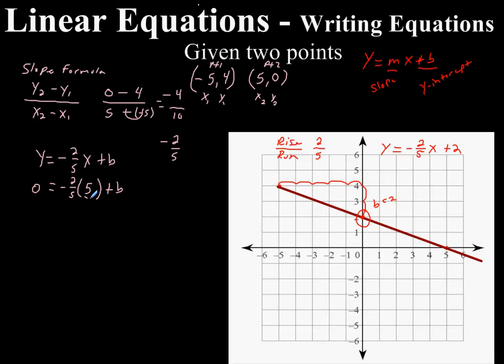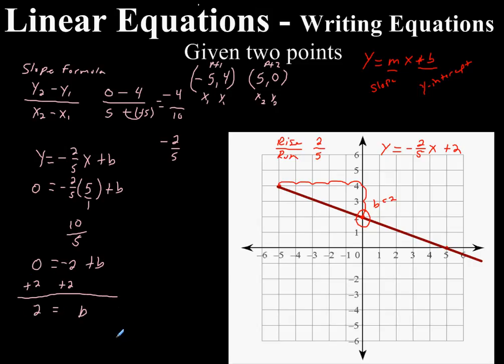Okay, let's multiply these. 2 times 5 is 10. 5 times 1 is 5. When you simplify 10 over 5, you should get 2. Now it's going to be negative because our slope is negative, equals negative 2 plus b is 0. Okay, let's take this 2 and move it over there by adding the opposite, plus 2 on both sides. That gives you b is equal to 0 plus 2, which is 2. Gives me a y-intercept of 2.